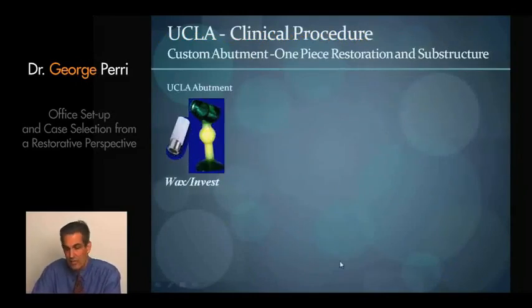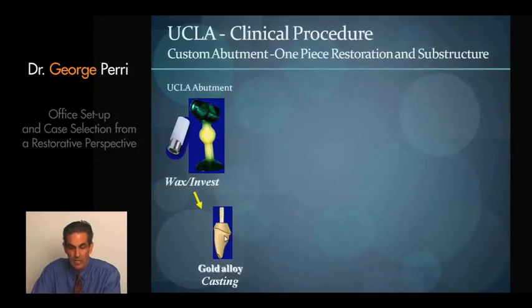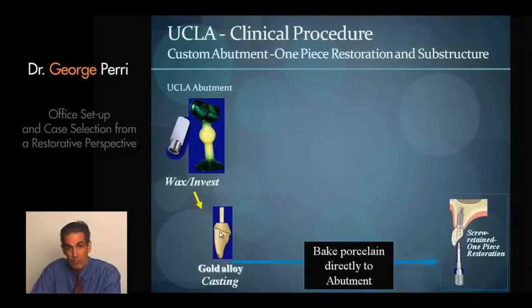Just to look at a case, or kind of a diagrammatic view of a case, we would take the pre-made UCLA abutment, wax directly around it, and we can just barely see in this example the gold UCLA core still sitting there, casting to it. We could take this as the shape of a custom abutment with cemented finish lines, or we could bake porcelain directly to that abutment if we could have a lingual screw access. My goal is not to have the surgeon place the implants to achieve this access, though, because quite often, as you can see in this picture, it leads to the implant head slightly angled palatally or lingually, and then having a non-ideal contour to the final restoration.